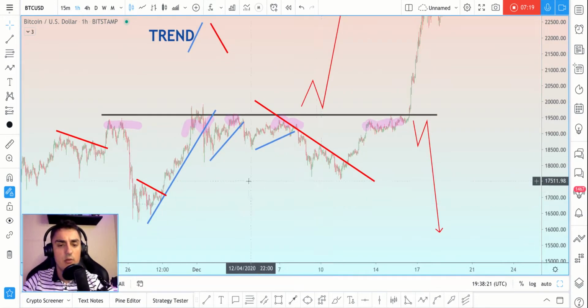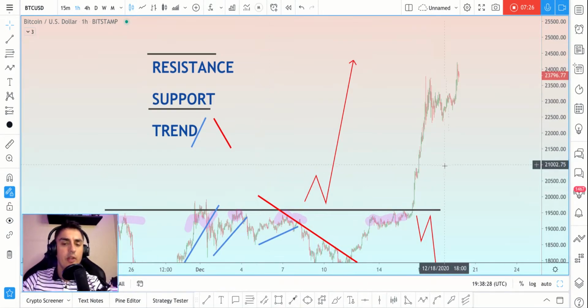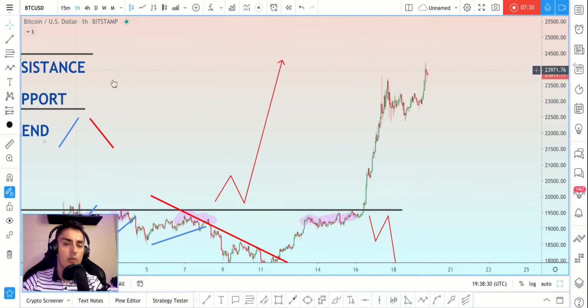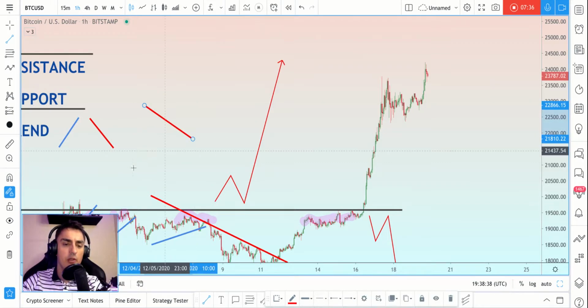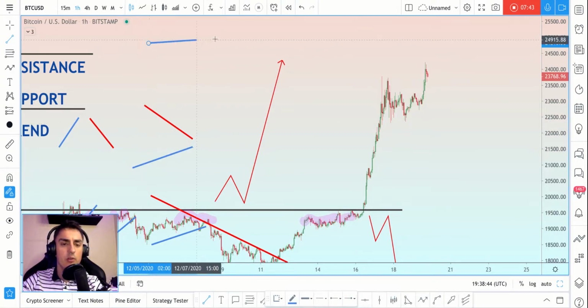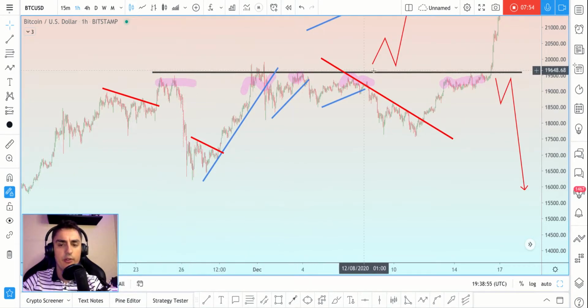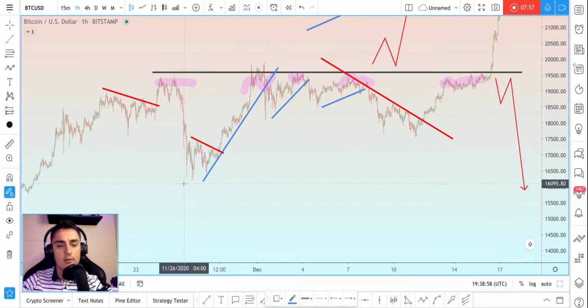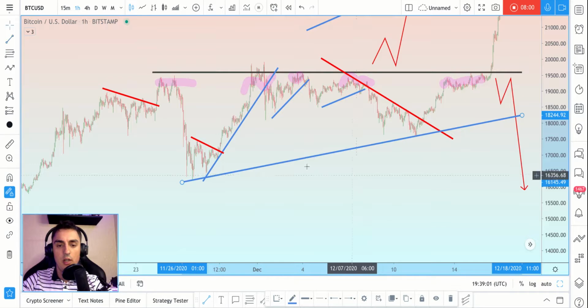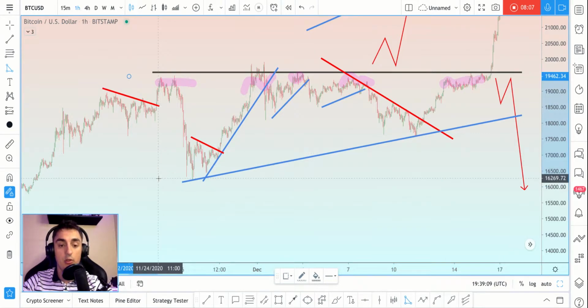There are a lot of trends going on, and together with support and resistances, the trends create patterns, and most importantly, they create patterns together. Sometimes a trend goes down and a trend goes up against it, and we are creating a triangle. In this example, we can see that the price is flattening out on this resistance of 19600, but again we have an uptrend here, and the price with these lines creates the triangle pattern, the triangle shape, right?